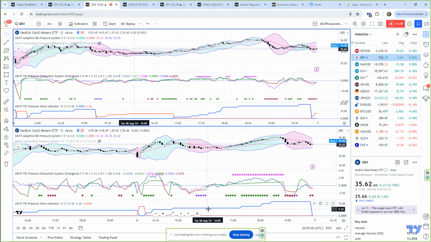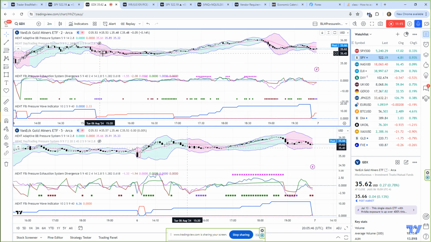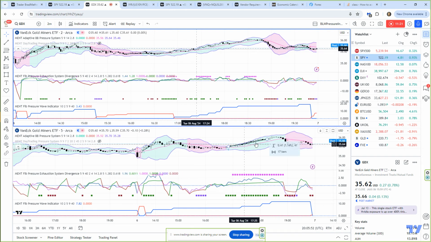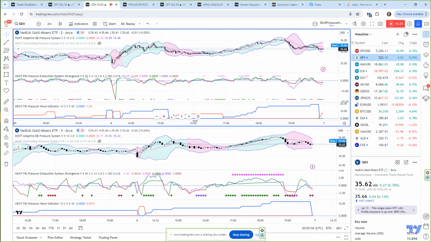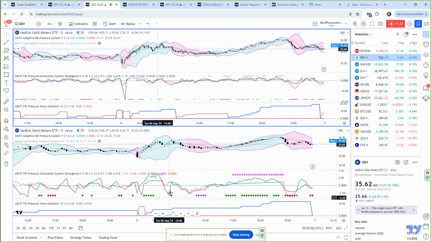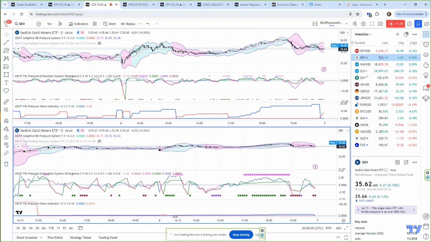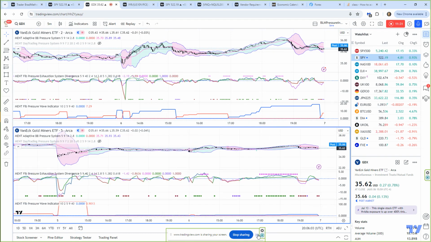So understand that the wave system is saying this is a moderate pullback wave. So that would mean that we would be very mild in our short-term trading here. We're still in a bullish wave. We could become more aggressive in the bullish trending scenario. But ideally, like I said, you'd be using these tools to help you understand what is actually taking place in the market and trying to trade. So now I'll give you an example.